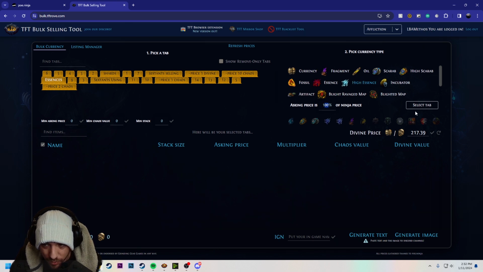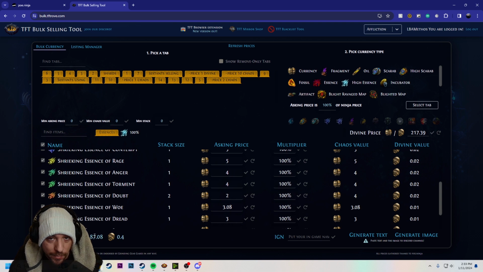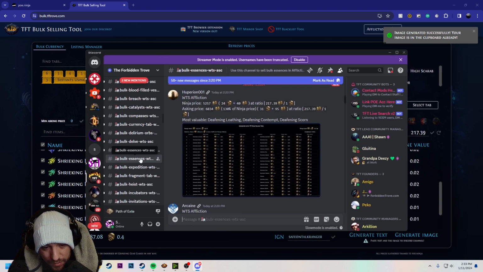You can lower this down a little bit. But you select the tab your essences are in, you click high essence, select the amount, and you click select tab. That is going to tell you how much it's worth. I've not been farming essences this league. I've been doing other stuff, but you can see it's only worth 87 chaos when I do that. But you can still put your name right here and what your in-game name is. This one is Safe on Talk Ranger. And you can click generate image. You can go over to the Forbidden Trove. You can go to bulk essences want to sell.